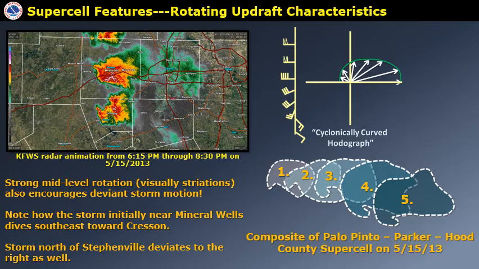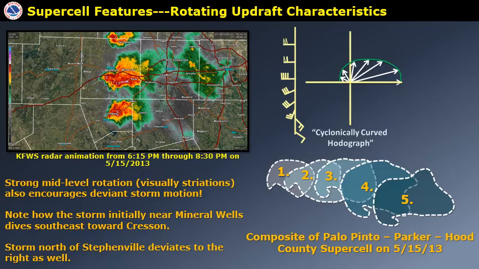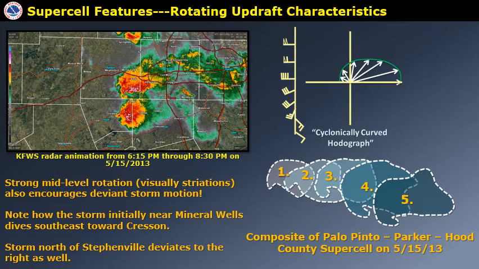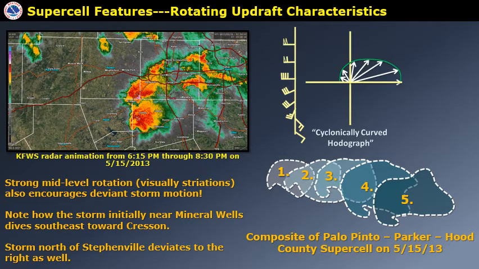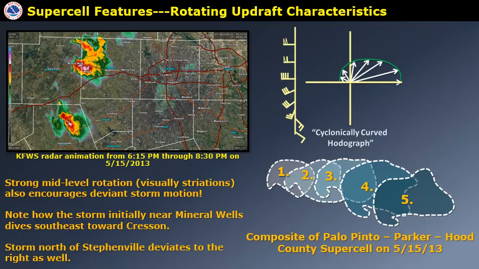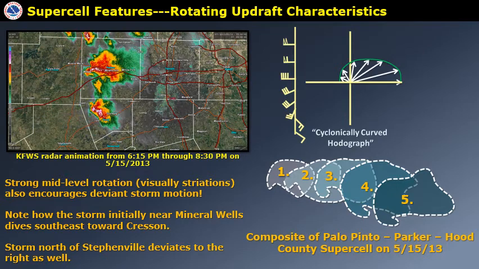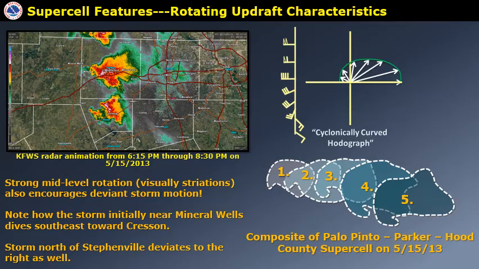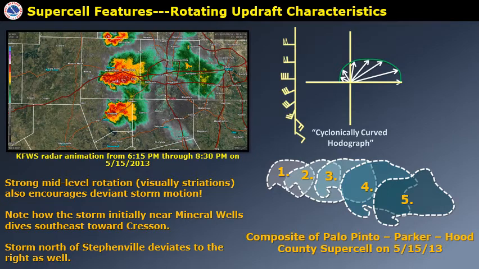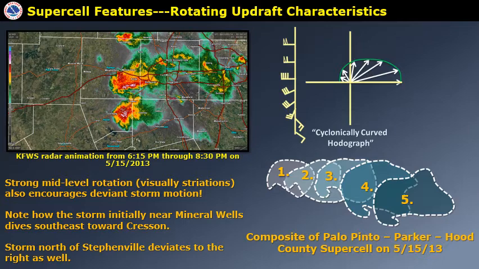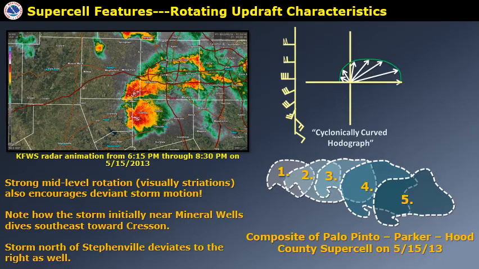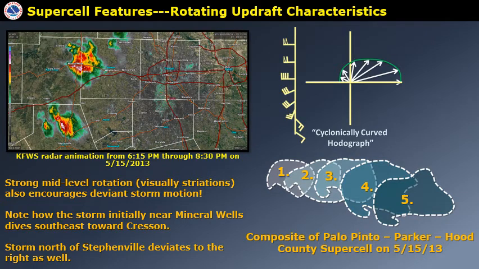Take a look at the crude composite and notice how the center of the storm cell shifts toward the southeast in time. If you're around on this day, you know that several tornadoes occurred, including a very noteworthy tornado near the city of Granbury in Hood County. It is important to have the ability to anticipate storm motion and behavior when storm spotting.